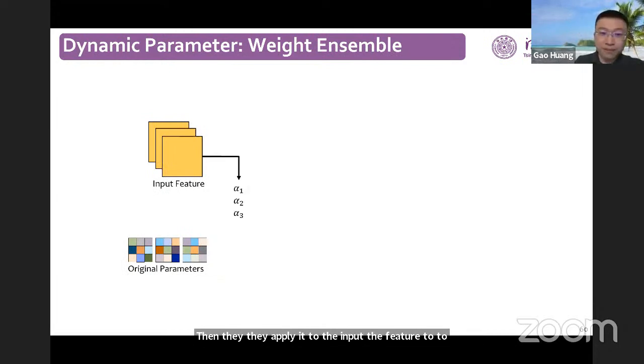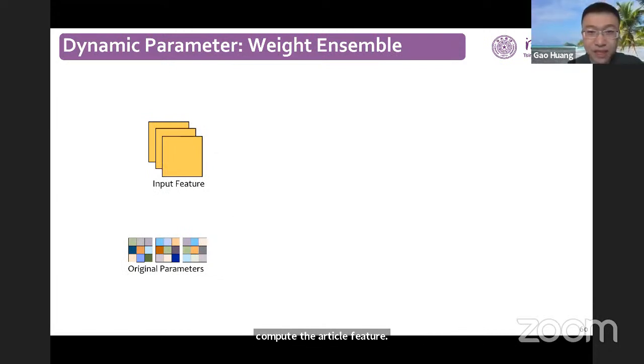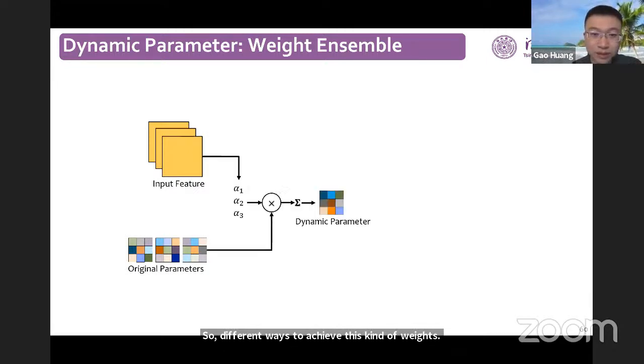There are different ways to achieve this kind of weight adjustment. The first one is called weight ensemble. We learn a set of weighting factors, the alphas, and we have multiple sets of filters.